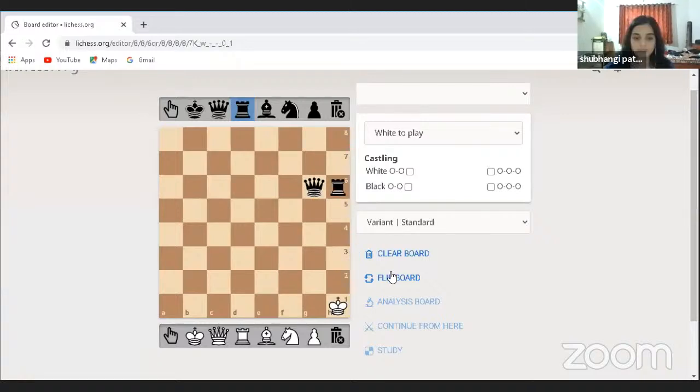Second way. The black queen was in c4. I'm so sorry. Rook is in h2, and my king is in e1. So the first move was queen c1, which directly came here and was a checkmate. Now the second way is that my queen can come from here to the e2 square. It's again a checkmate. You can see there's no square left for the king to move. So it's again a checkmate.